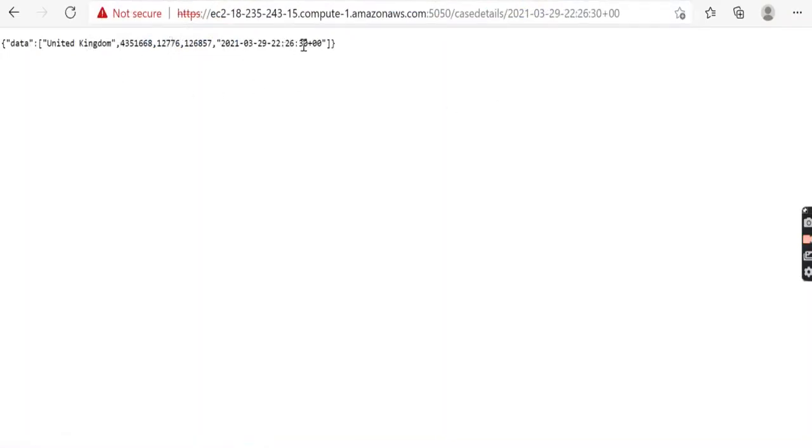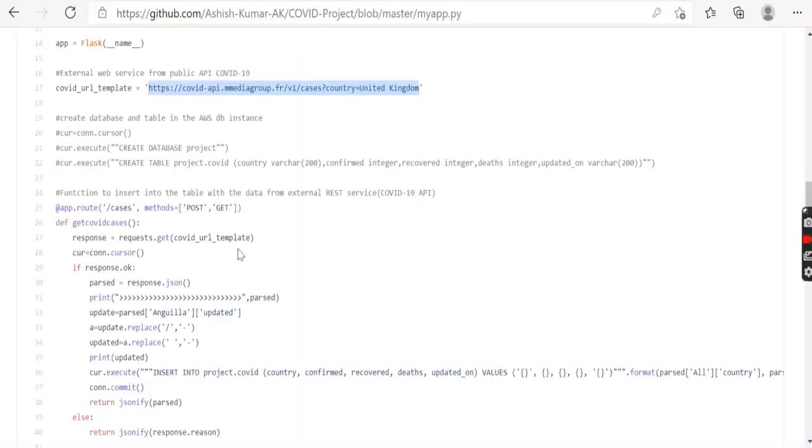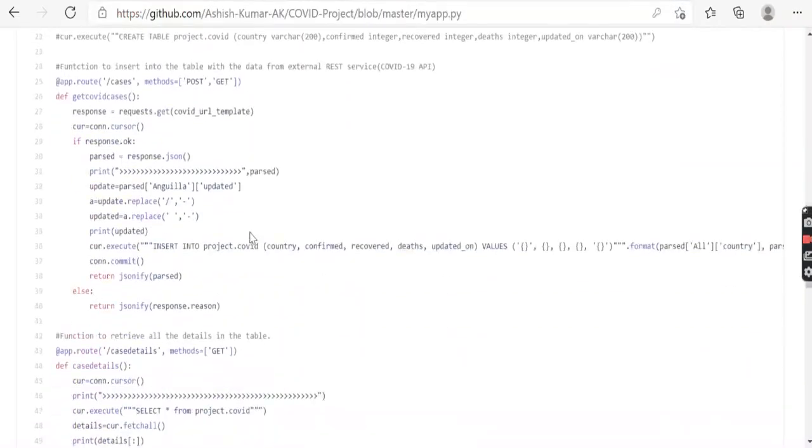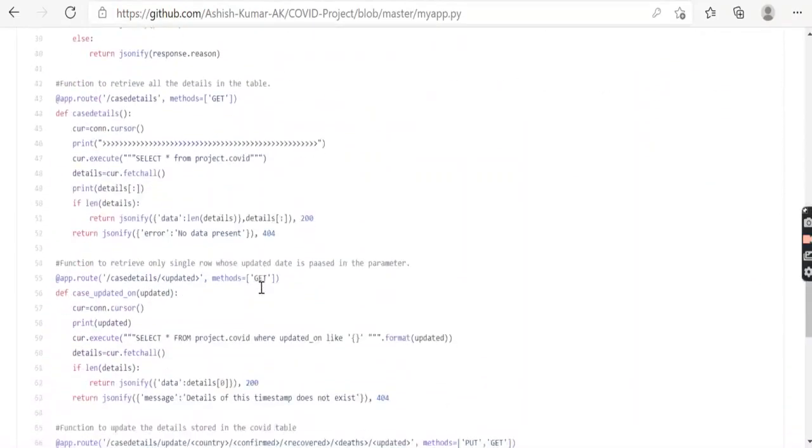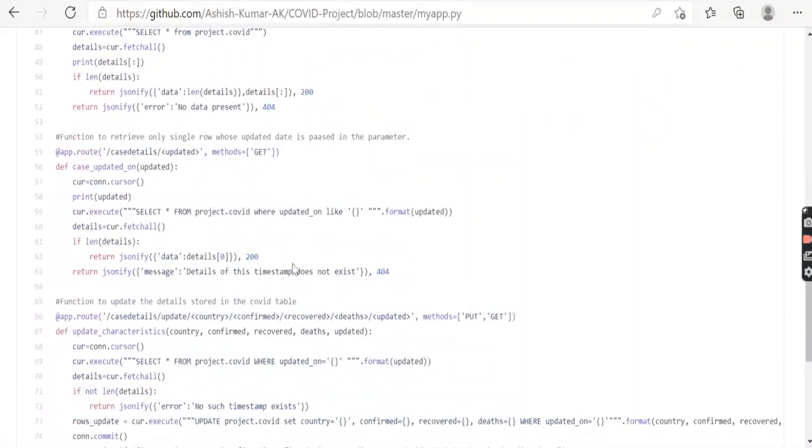The same thing. Now let's see other examples of what we have implemented. You have seen the get functions, you have seen the get with the exact date, and you have also seen that if the timestamp is not present, it will give you the error: details of this timestamp does not exist.